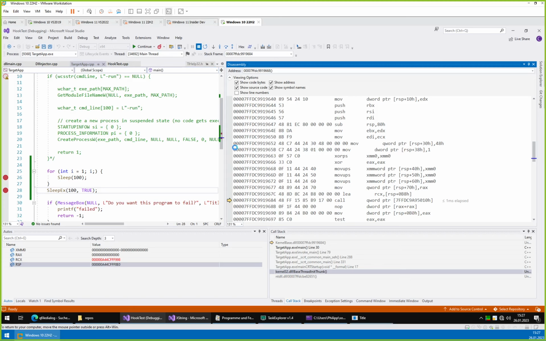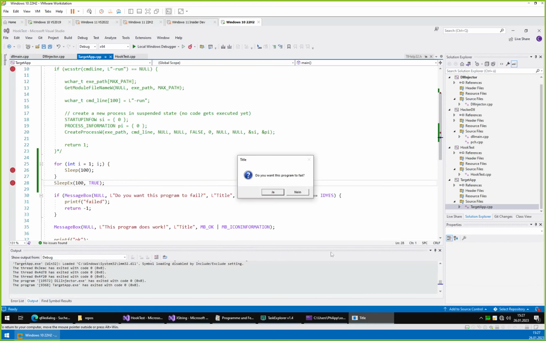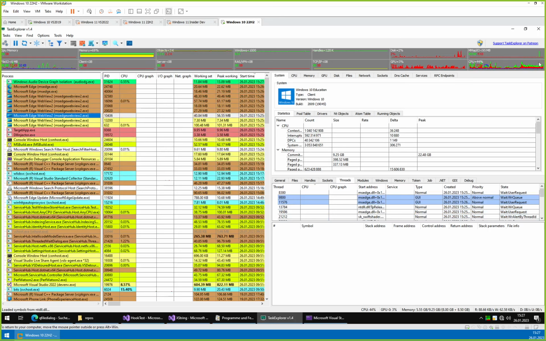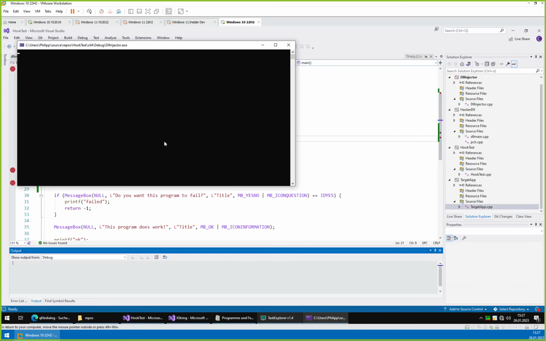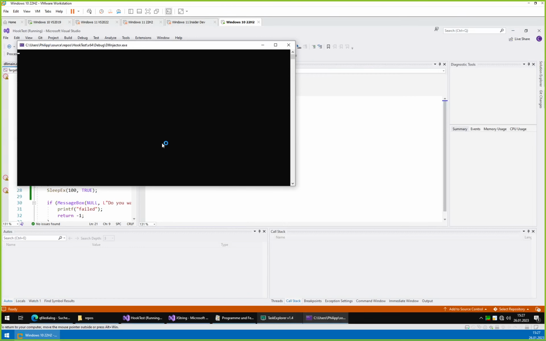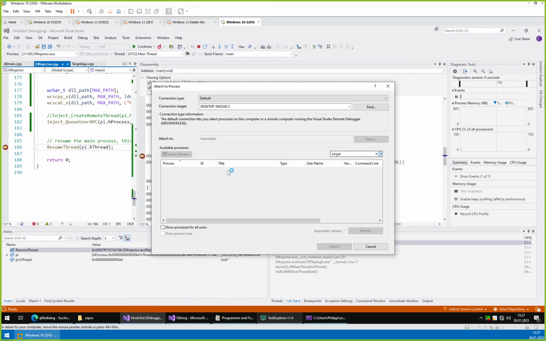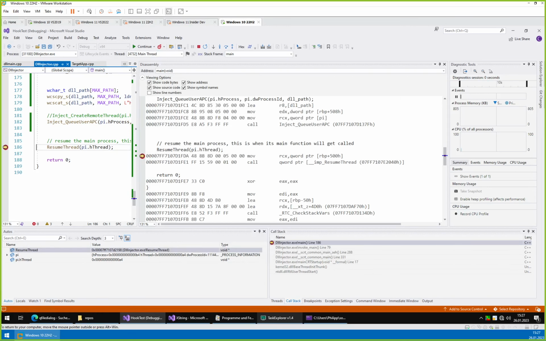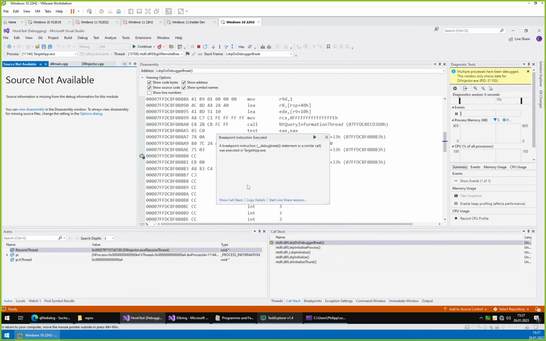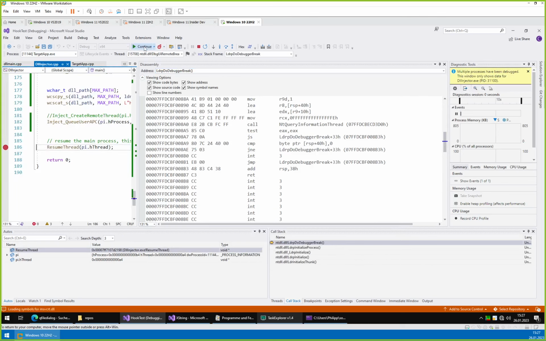Let's restart that once more to see that it is terminated, with the right debug options enabled. Yeah, now we have the symbols loaded. Attach to process. Now, yep.